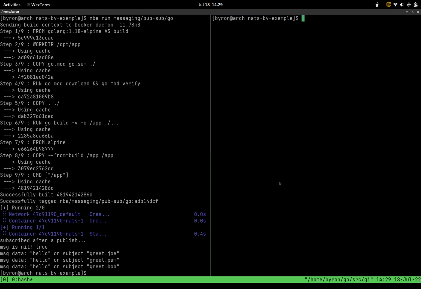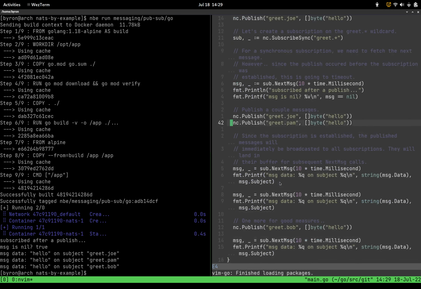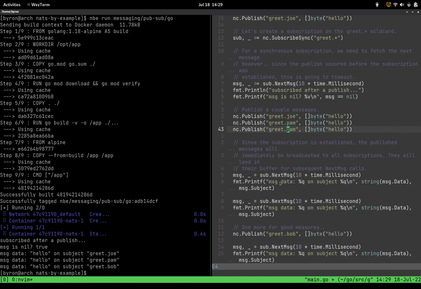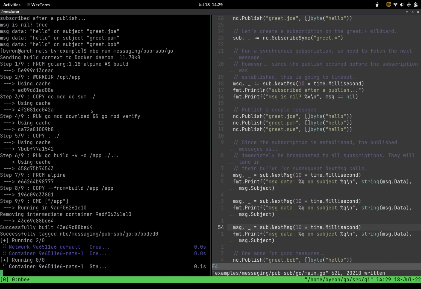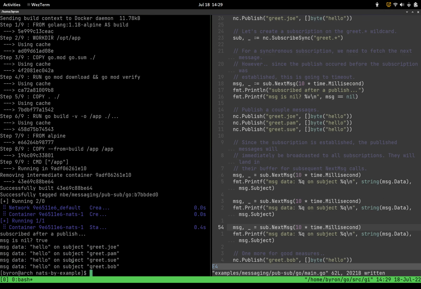So the real power, in my opinion, is that now that you have this repo cloned, you can actually go in and change it. You can futz around with it. I can just add a couple more, let's say another publish, another subscribe, next message call, and I save it, and then I can rerun the example. It rebuilds the image, and you will see the effect of your code change right there. So it provides a very quick feedback loop, so you can have this nice starting reference example, you can build upon it, you can tweak it, and you can hopefully learn from it.